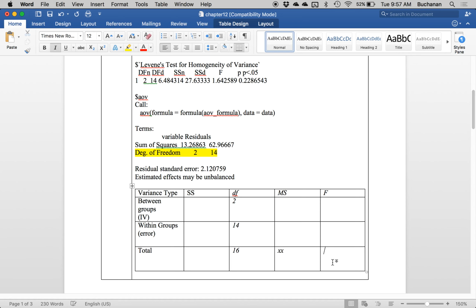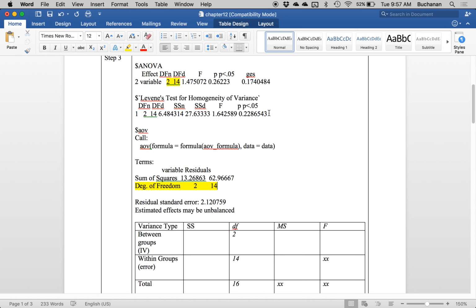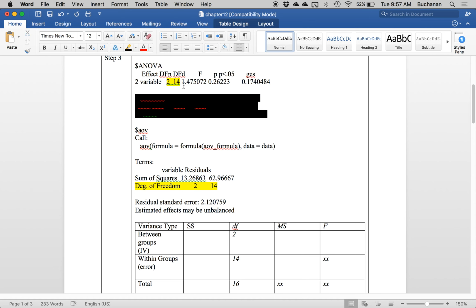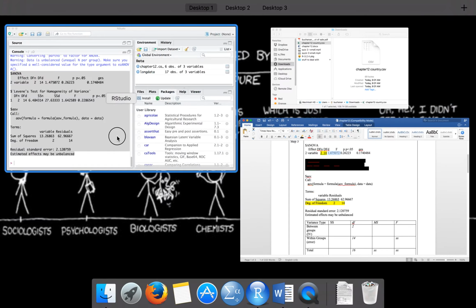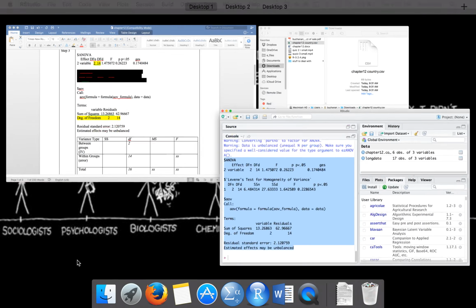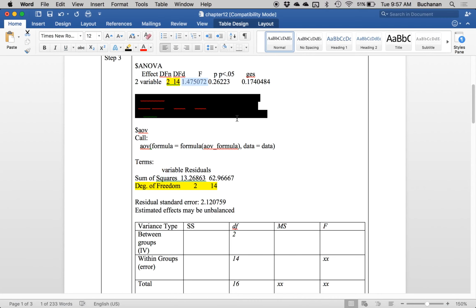Remember here, you're not going to have anything or here or here. This Levene's thing we don't want to use at all, so don't get confused. Although the DFs are the same, Levene's is a homogeneity test that we don't really talk about in this class. F here doesn't line up very well. It looks much nicer here. Okay, it's right aligned. So, F here is 1.47. Stick that there. I get my p-value and this GES thing. We're going to come back to that too.